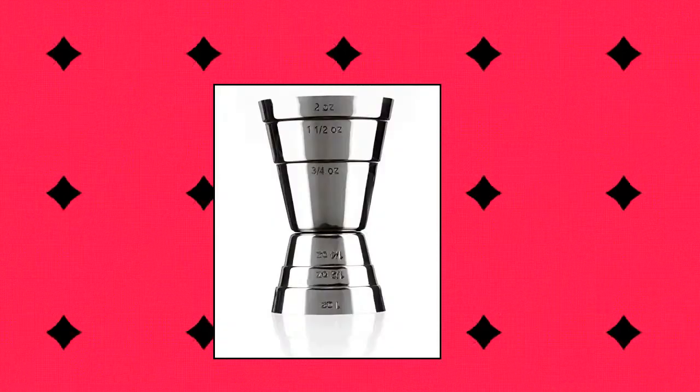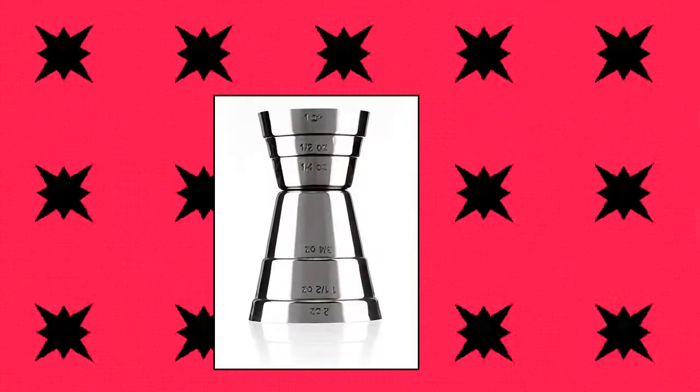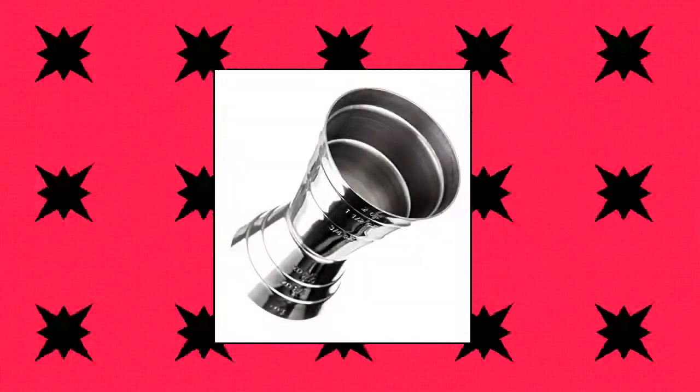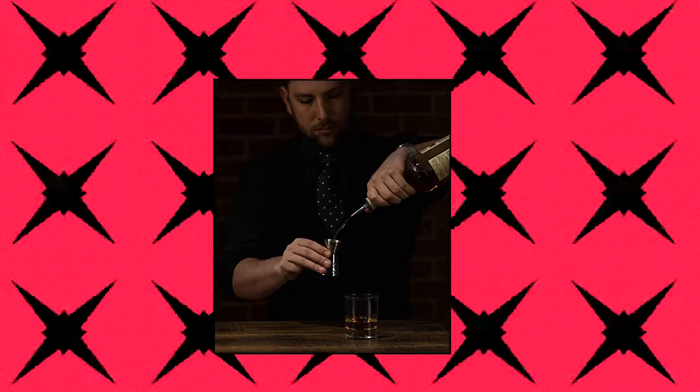Flexible conversion. U.S. Standard jigger with stepped measurements for excellent visual aid in low light. Make accurate pours and build your cocktail with confidence. Double sided to provide a multitude of measurements to fit any cocktail recipe. Food grade stainless steel for a durable jigger that won't let you down. Engineered for accuracy.